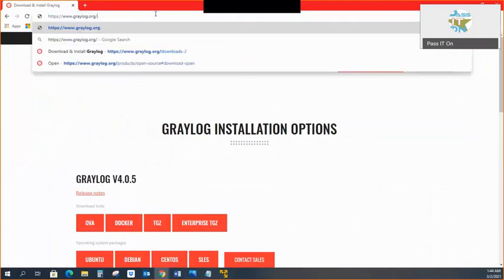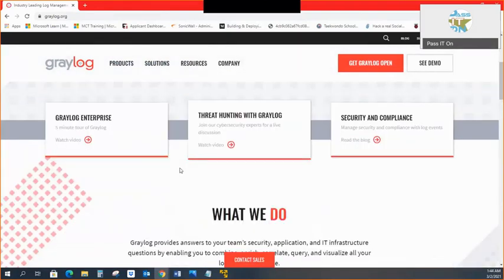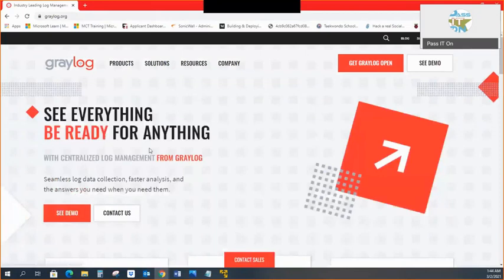This is graylog.org. Just like Splunk, they are vendors, so they have a bunch of information on their products listed on their website. You can do some research on Graylog Enterprise, but the specific version of Graylog we're going to be installing is their Graylog Open. That's their open source version.